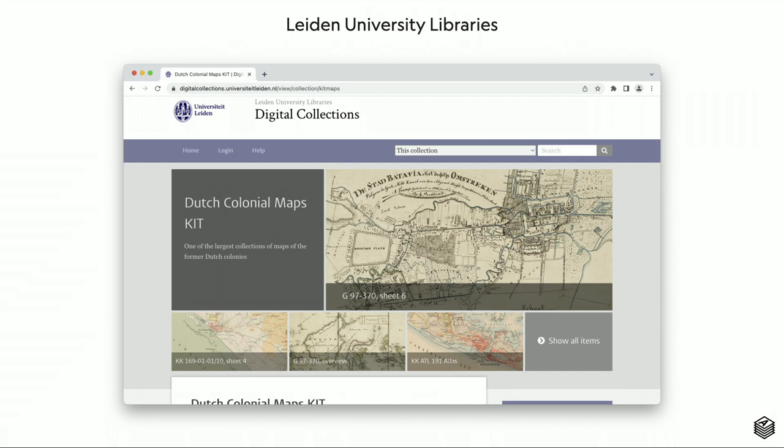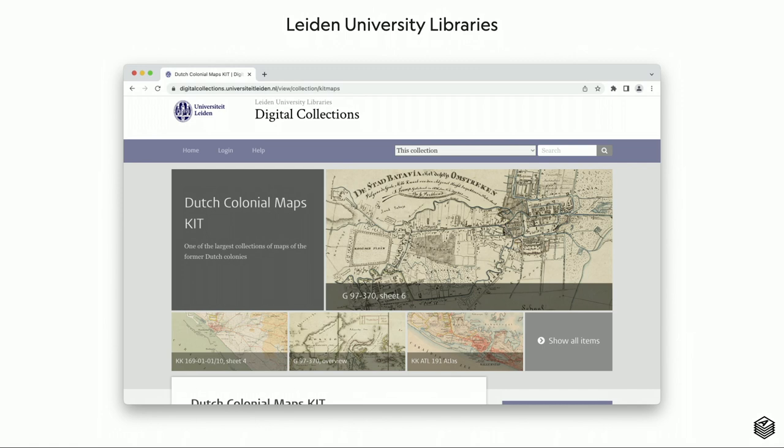First, institutions. You might think that georeferencing is something new, but it actually has been around for a while, and many institutions sit on a lot of old data of georeferenced maps, and they would like to convert this to georeference annotations. This is the example of Leiden University Libraries. In 2013, they took over the management of a large collection of colonial maps from the Royal Tropical Institute, and a significant part of the collection was already digitized and has been added to their digital collections and can be accessed through IIIF.